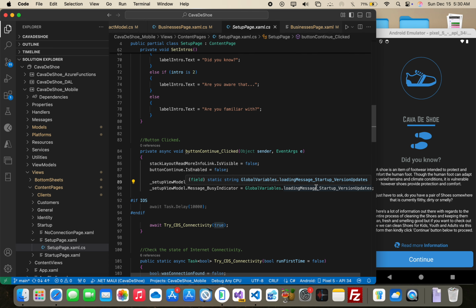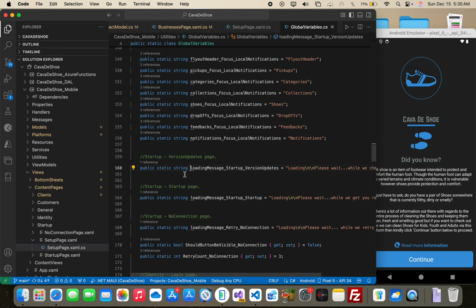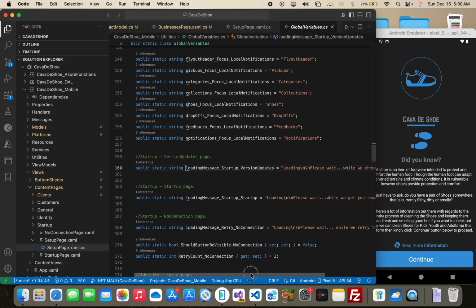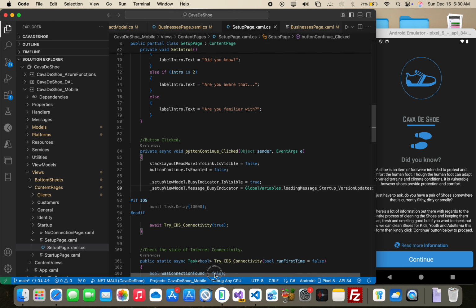Stop my alarm. Okay. So what is this message? The message says it's gonna show like this, right? It's a string loading, and I'm gonna do next line. It's gonna say please wait while we check for new updates. That's all. Then what it's gonna do afterwards, right? It's gonna go, and for iOS, it's gonna delay for 10 seconds.